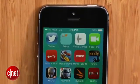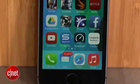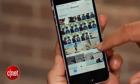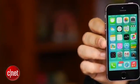It's definitely a better phone, but those improvements are really things you may have to wait for down the line versus stuff you can appreciate right now. If you're waiting for something to show off and get excited about, maybe you wait for a future product. If you have an iPhone 5, maybe you don't need to get the iPhone 5S. But if you've been waiting, or if you really care about camera technology, or you're interested in the idea of a fingerprint sensor, this is a very good time to get aboard. You're basically future-proofing your iPhone. We'll see where that goes.